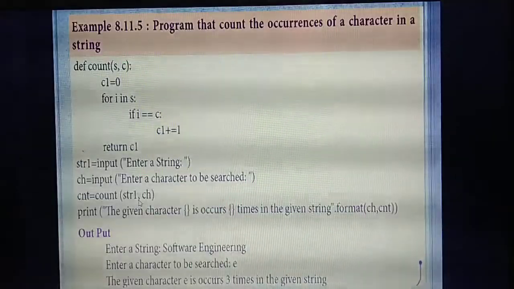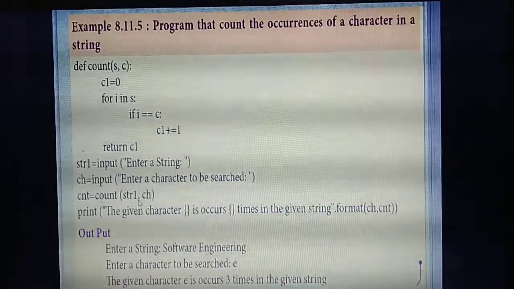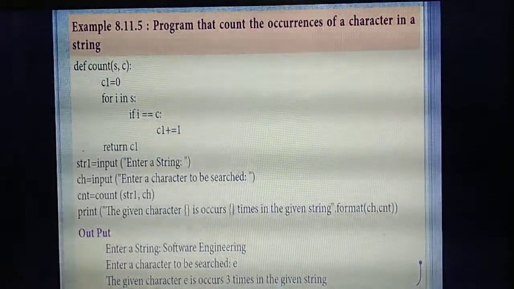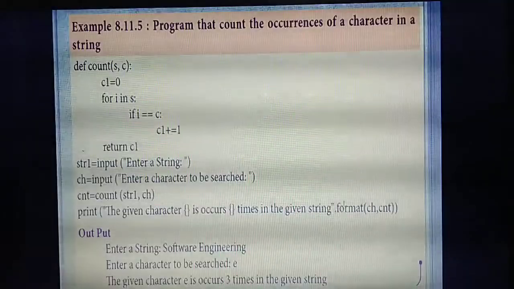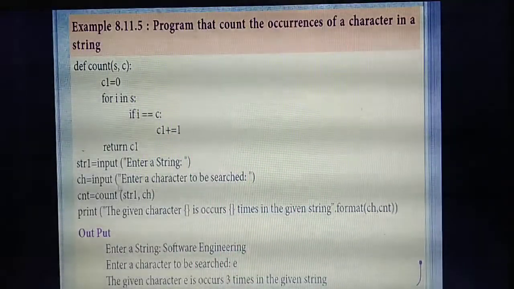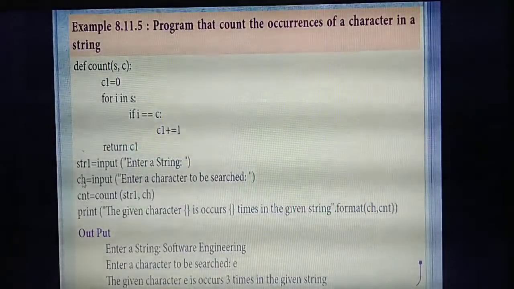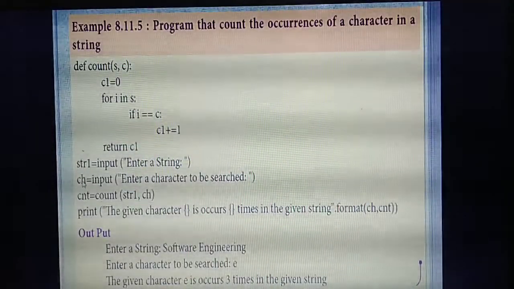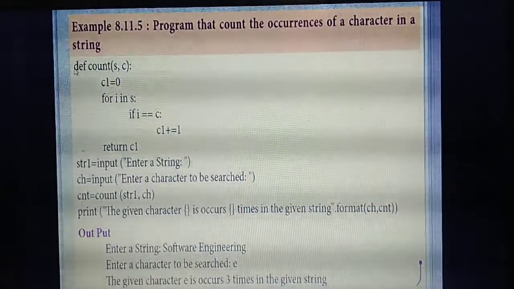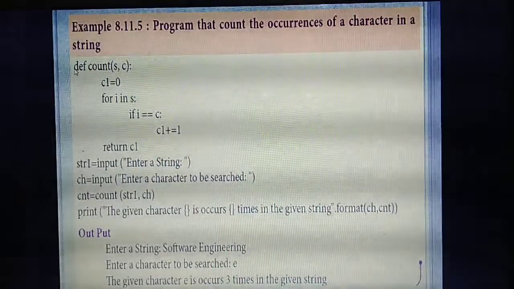Okay. Next you are going to store that using the format function. Understand? So the given character is stored here and of course the number of times is stored here. So in dot format, what things do you need to call? The searched character as well as the count. So ch comma cnt. These two variables you need to call. Understand? Once again, it is somewhat tough. But if you compare and study each program, it is very easy. Otherwise, it is very tough.